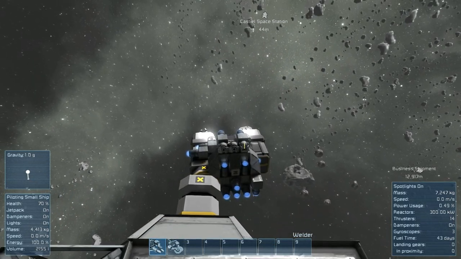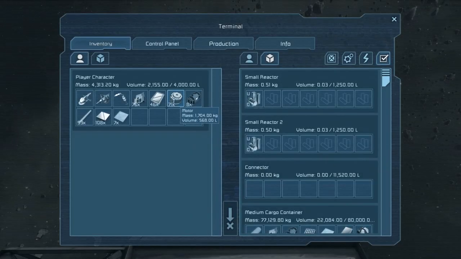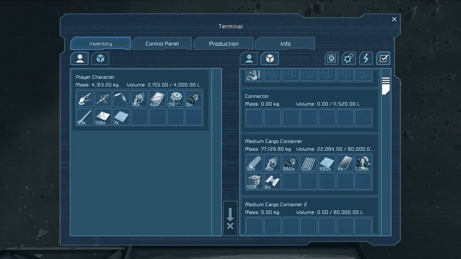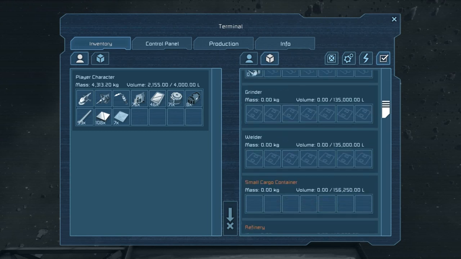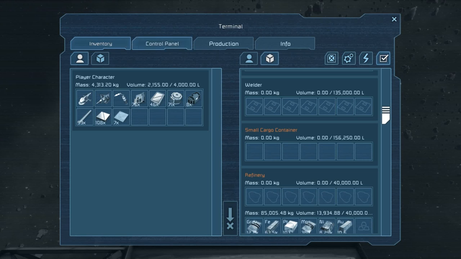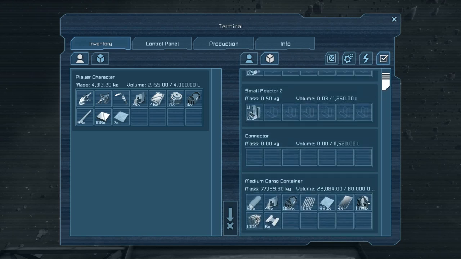There we go. Both yellow. Then you press P and they should be locked in. Now I should be able to go into my cargo containers inside my base. And the stuff that is orange, I believe, is not part of my ship. So yeah, let's look at this.